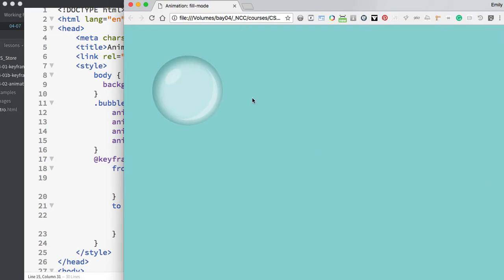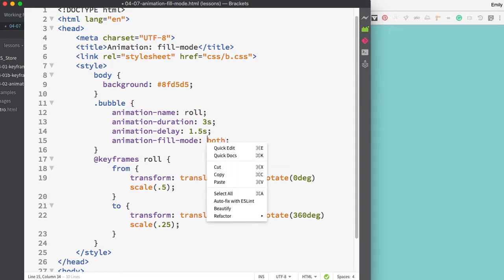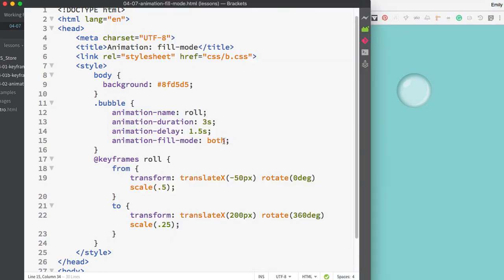Now, what if I wanted to have both of those animation fill modes taking effect? I want it to start like it does here, and then when it's completed, I want it to stay over here on the right. Well, we have one more value that we can pass in, and that is both. And when we pass in both, backwards and forwards are going to be applied. So you can see that my element starts partially off the page, there's a delay, and then it rolls to the right, and then it ends and stays on the right. The other value, which we really only use with JavaScript, is none, and the animation is going to have no effect when it's applied but not executing. So that's not going to change anything for us in our example.